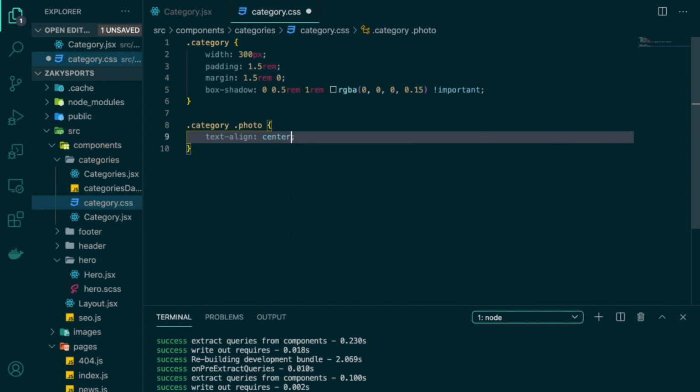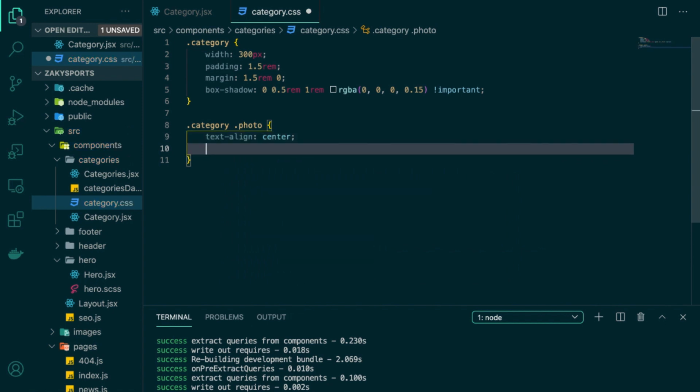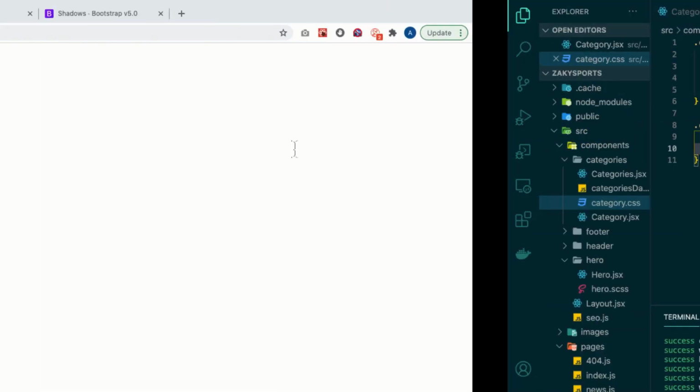And this is going to bring it to the center, and then I'll set some padding as well, so 0.5 rem, and then 0 here. So top and bottom should be 0.5, and then left and right should be 0. So I'll save this and let's check this out here.